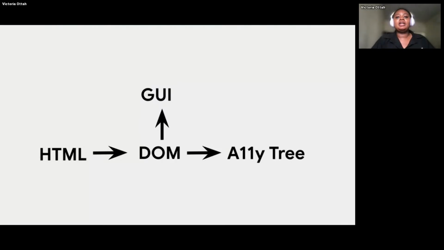Then for people who have disabilities, the browser converts it to an accessibility tree. I don't know if that makes sense, right? So now the accessibility tree is what the assistive technology or the screen reader can access. Those information, the code on that part.